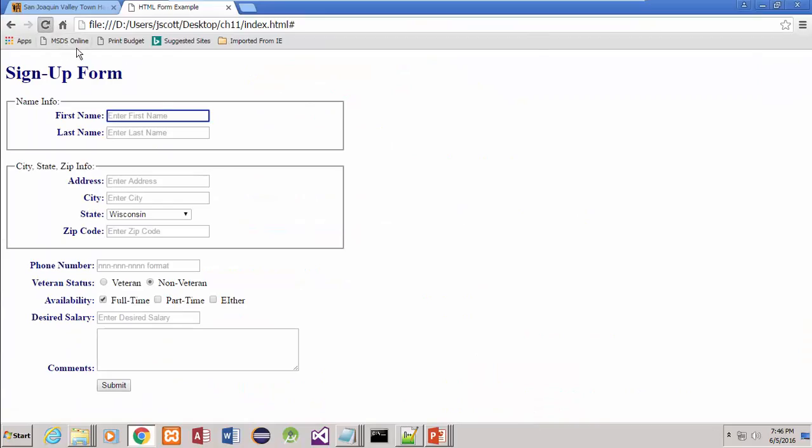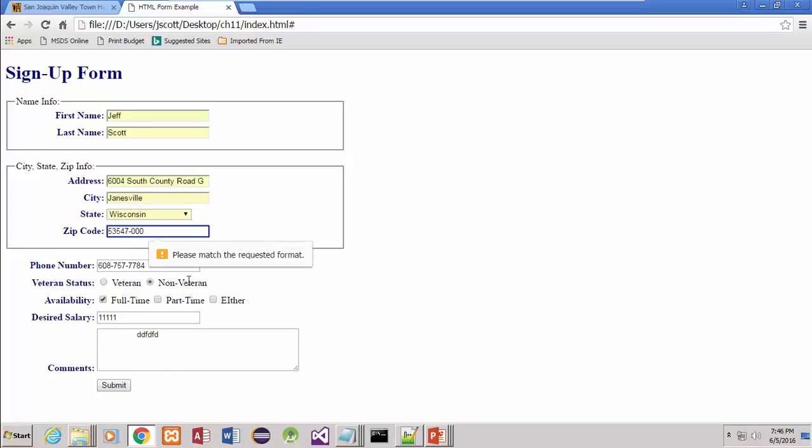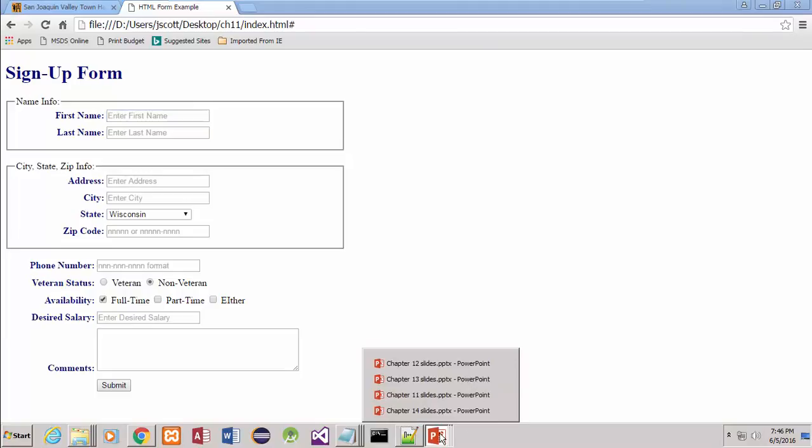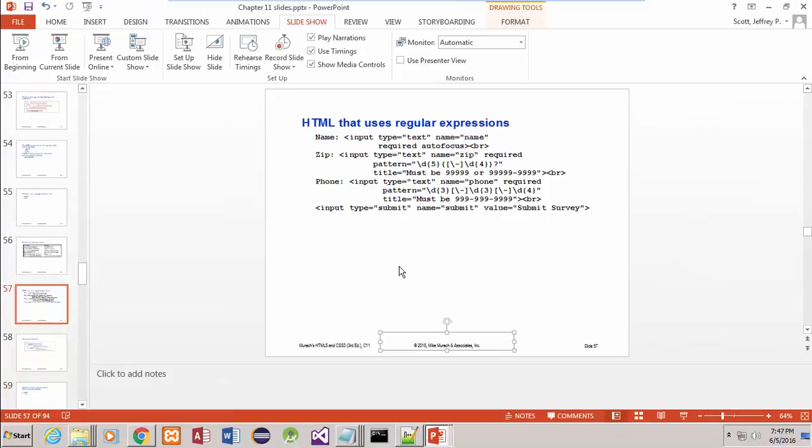and run. And let's see if we can automatically fill some stuff here. Good. All right, now I'm going to leave that correct. Okay, so all that stuff is okay. I just threw that number in there. But now for the zip code, I'm going to put a dash 000 because there should be 4 numbers here. Notice, please match the requested format. As soon as I put in another digit, boom, everything works. So that's what I'm trying to get across to you in this, okay? Just so you see it. All right, let's continue on.